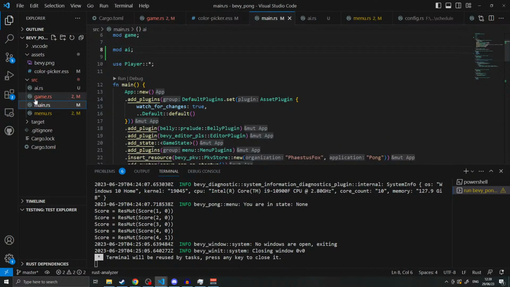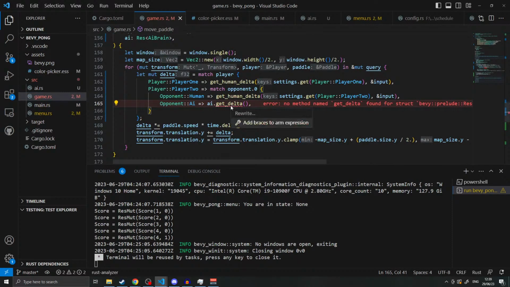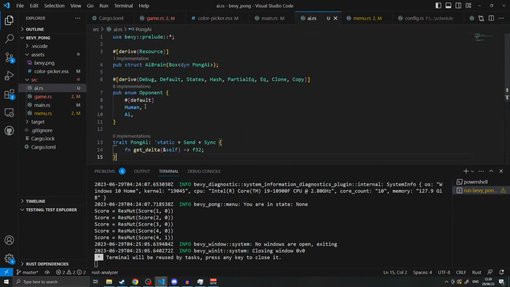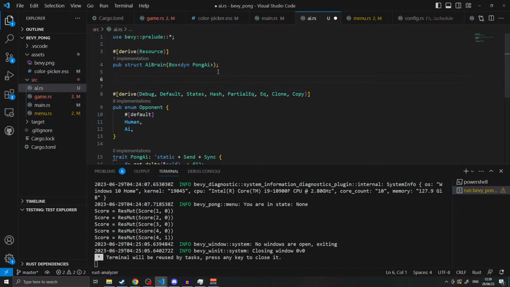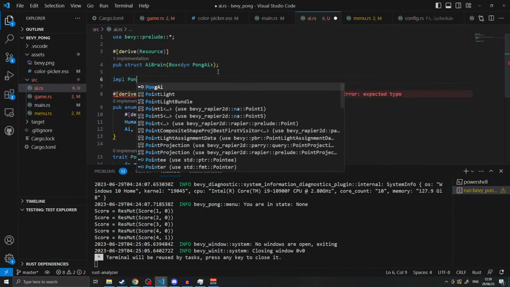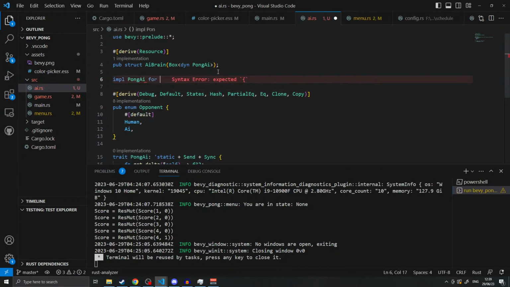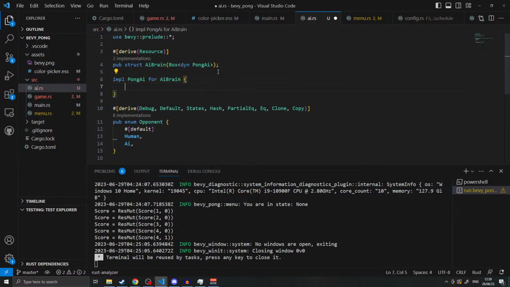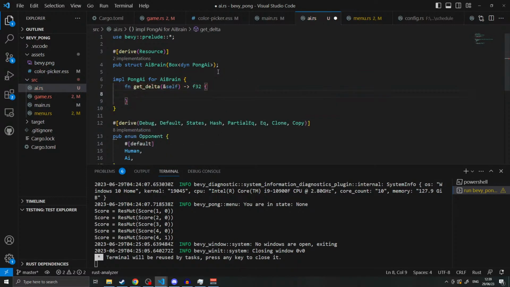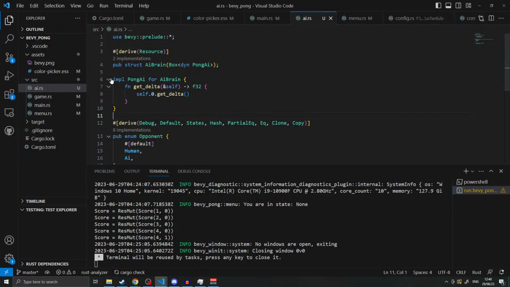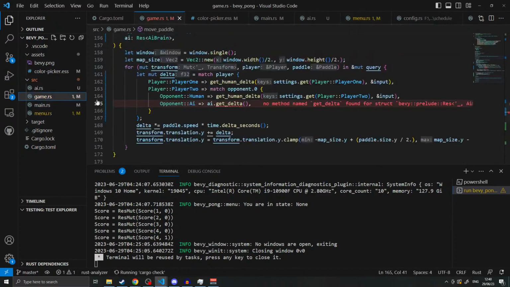Oh wait, first off. Okay. So we're going to import Pong AI for AI brain, and we're going to say fn get delta is done by going self.0.getDelta. Alright. So it's just a pass through.